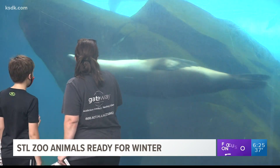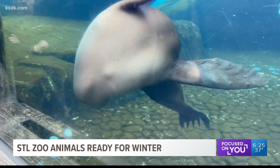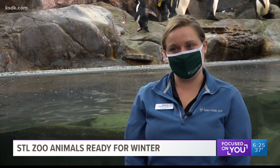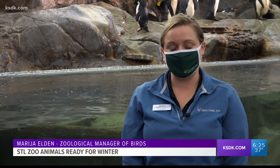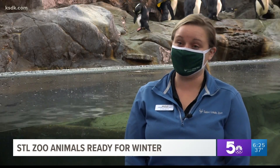There's another animal at the zoo that needs more than just a feast to stay warm, and this one might surprise you: the humble penguins. Our winters here are slightly colder than what they would have in Peru, so what we are able to do is provide them with just a little bit of heat. When they are in their habitat, our vents blow warm air at them, and if they want to, they can come and stand in the vents.